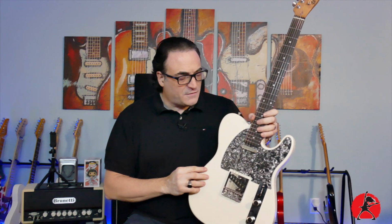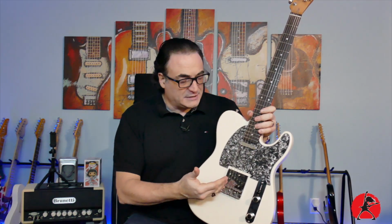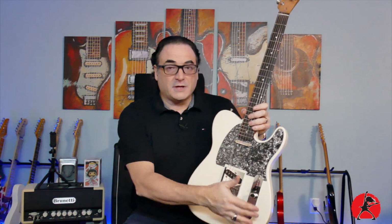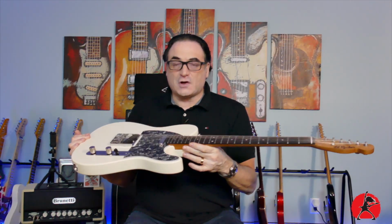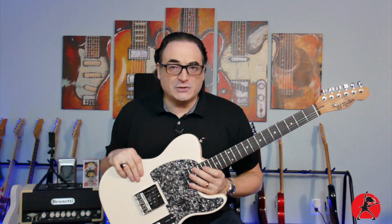It might seem like it's a simple, straightforward thing, but there's actually quite a bit involved if you wanna do a good job and make sure everything is aligned properly, including your pickups, the pick guard, and all the other miscellaneous hardware here, because they're all dependent on a good, accurately installed straight neck. So I'm going to show you step by step how I do that in this video.